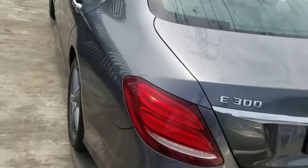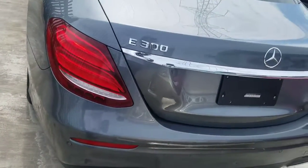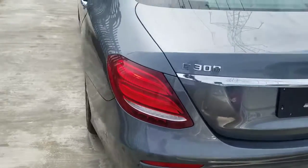Mercedes-Benz did a very nice job here, and maybe sometime this week or next week, I'm not sure yet, I'll be posting. I want to get my hands on the S65. I know someone that has that vehicle, so I'll see what I can do. I would like to take a look at the car. It's amazing. Yeah, so let me show you guys the rear view of the car. E300.